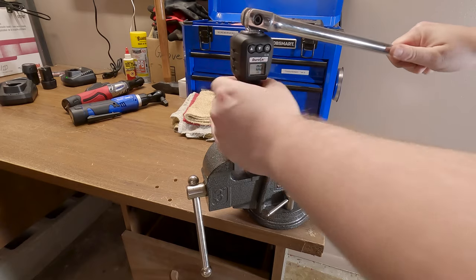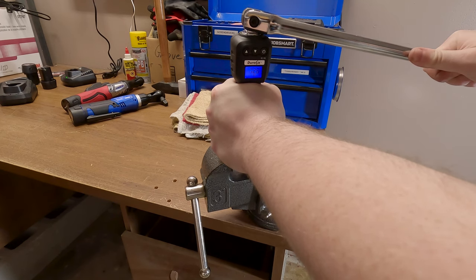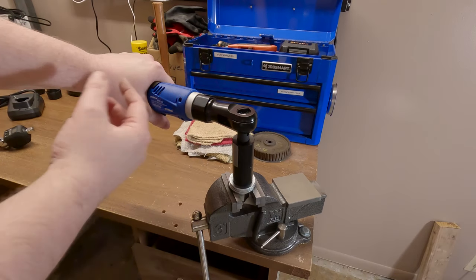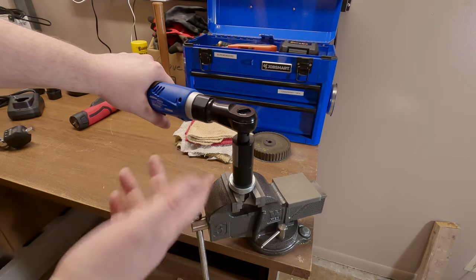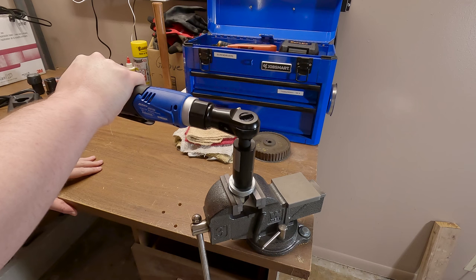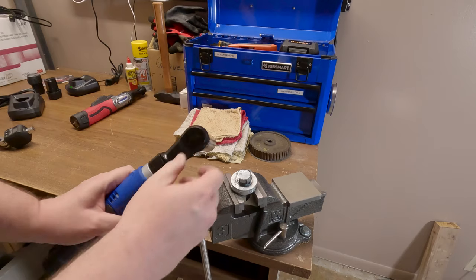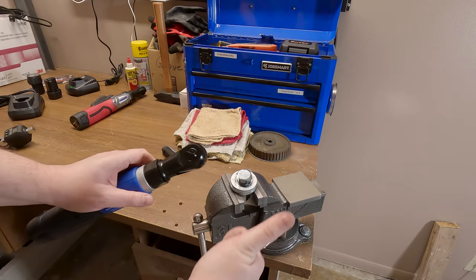This one's half the cost. Let's take it up to 100 foot-pounds and then manually apply the torque and see if it'll actually unscrew it without messing the thing up. Got it to 103. Keep an eye on the head and the body while I'm trying to ratchet this 100 foot-pounds off. If you see any kind of distortions or if it looks like it's breaking, let me know in the comments below. Oh, it's moving my whole table — come on. Still seems to work okay. Still have a nice positive click in the drive mechanism. Don't feel any slop in there. She stood up to the test.